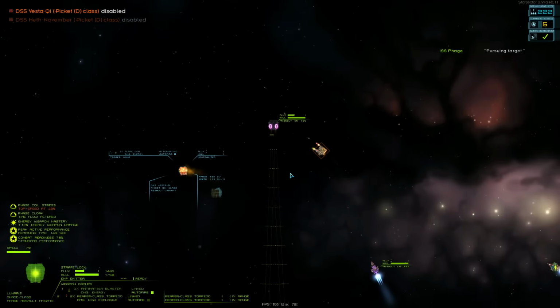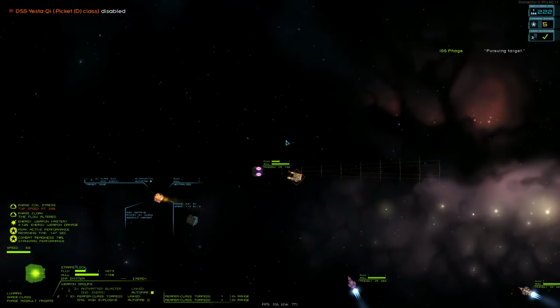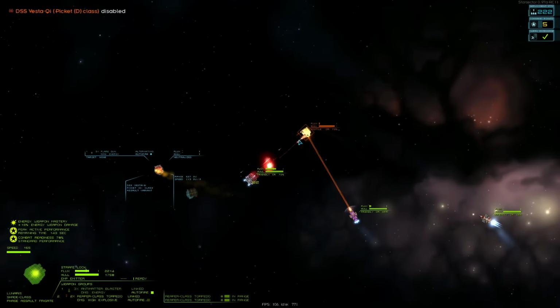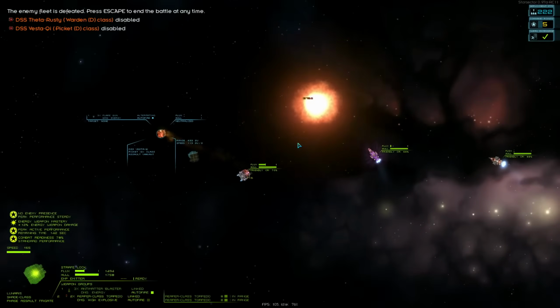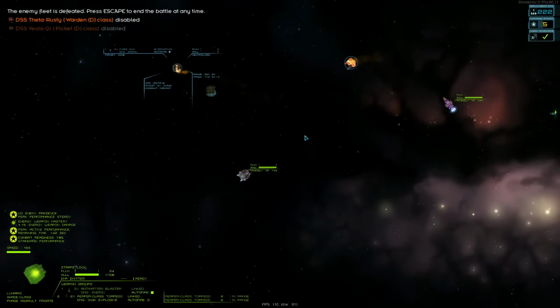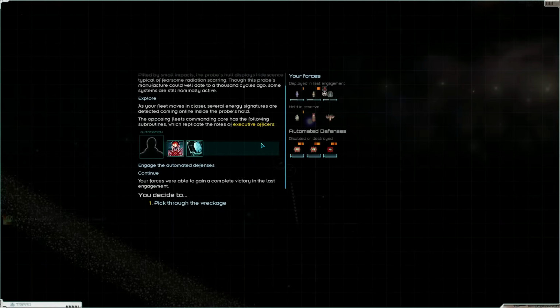See how time slows down when I'm in my little bubble? Got him with a torpedo. That was nice. I'm struggling a little bit with getting behind people and the way I'm controlling my game, but I think it's working out okay. So we won that battle. I don't think we took too much damage there. Let's pick through the wreckage.